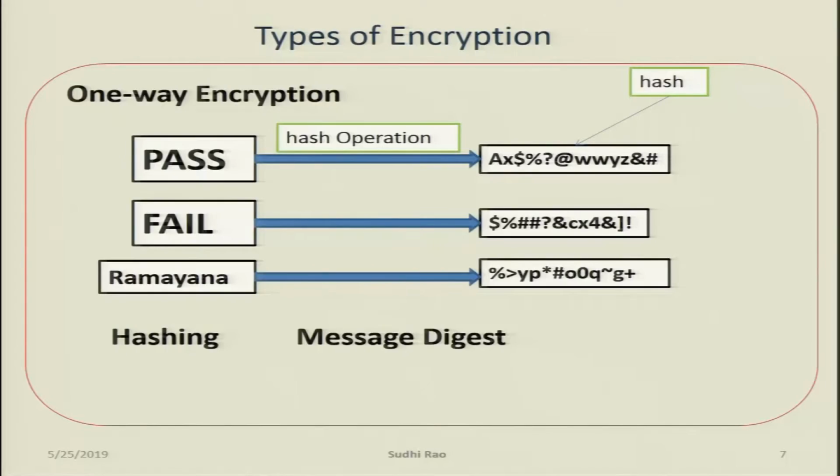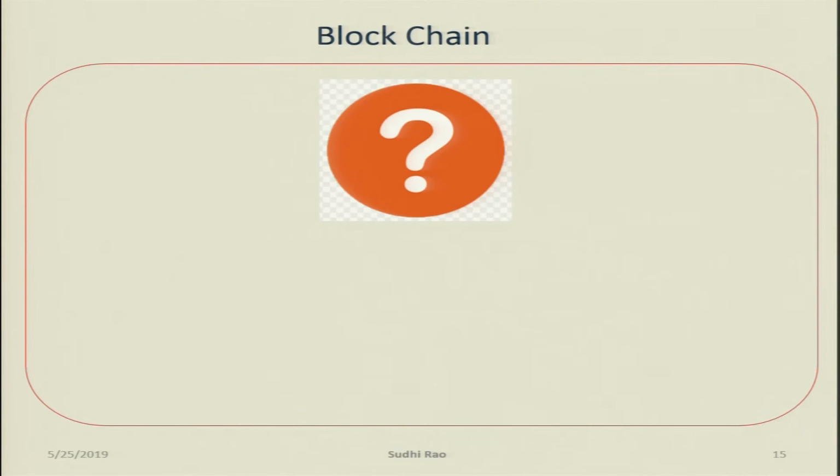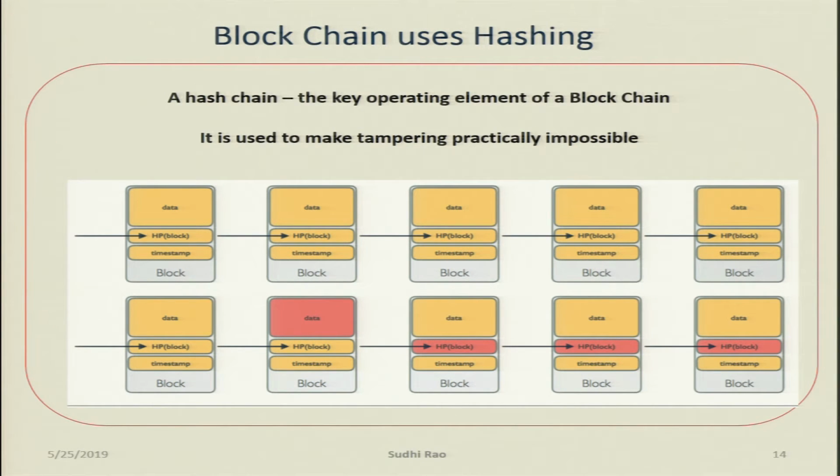The third big usage is in blockchain. Remember, go back to the definition of blockchain. Blockchain is a chain of blocks linked, it is a hash chain linked by hashes. Each block, remember, is linked to the previous block because it includes the hash of that block in this block. Let me see if I have that slide here. There you go. See, every chain, this is the latest block, it has a pointer to the hash of this block. That is why we call it a hash chain. This block is linked to the previous block by including the hash of that block in this block. That is why they are all linked to each other.